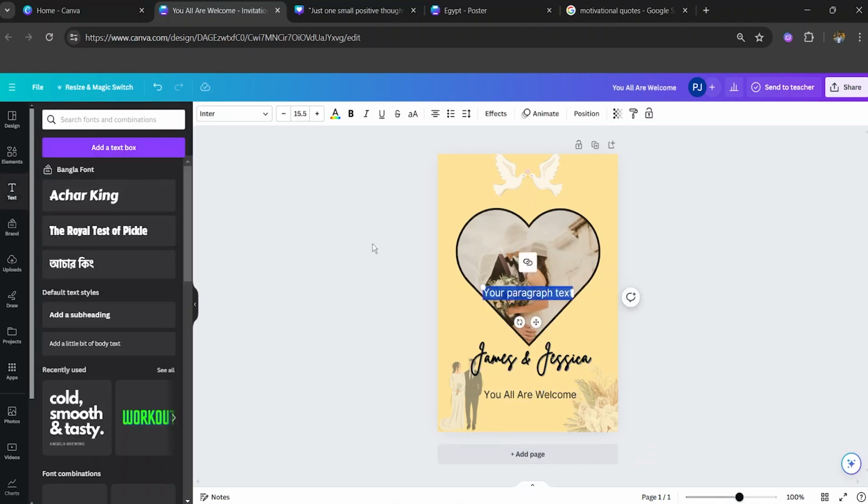Now let's go and add dinner at 7:30. So like this, you can create your own wedding invitation card. You can add some more details like family details, where you are getting married, and all those things you can just add. So let's go over to the next one.